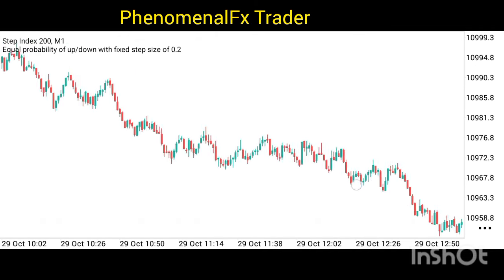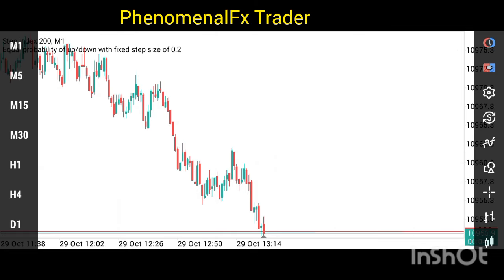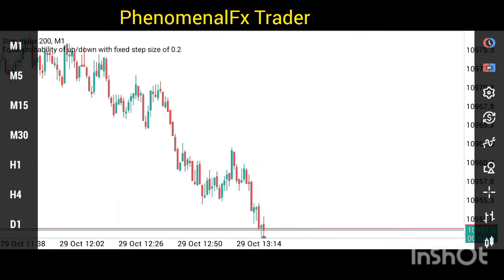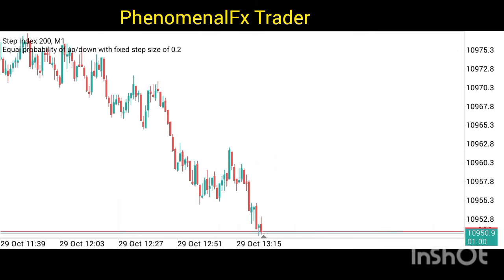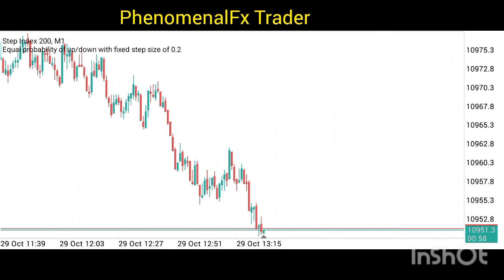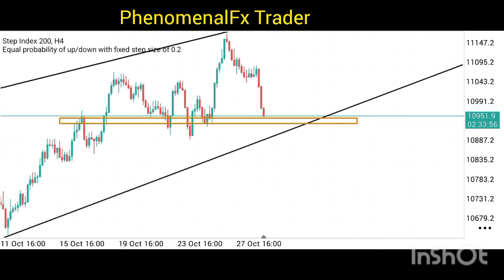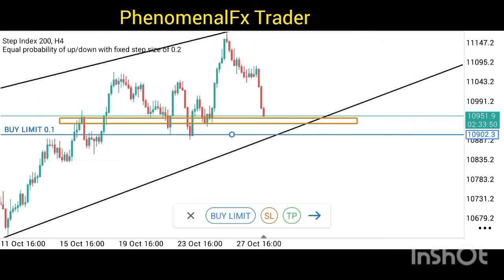All right, I won't say much about this, but if you understand market structure, you know what to do once you spot this kind of structure in the market. So once there's a change of character, you wait for a pullback, you take your entry, then be careful of where your TP is. Mind you, this change of character is on the 1 minute time frame, and you're looking at a 4 hourly time frame structure. But trust me, there's a very high chance you will make so much profit on this pair.